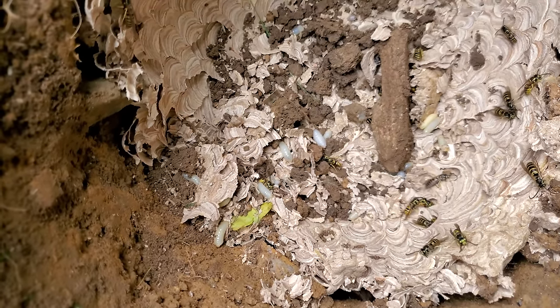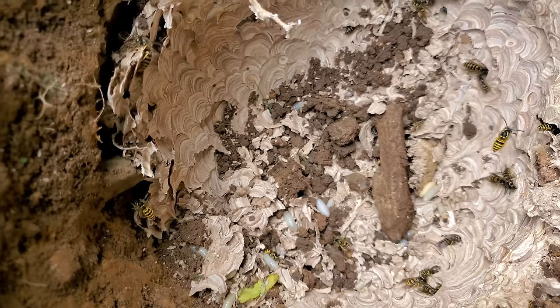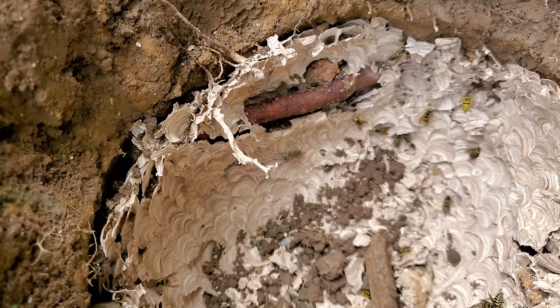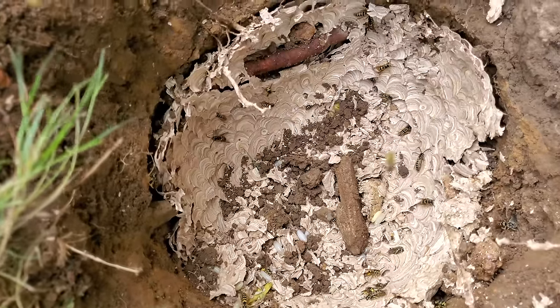Look how pretty that envelope is. So that envelope is laid just like bald-faced hornets. They lay it from the inside layer out as opposed to the outside layer in.